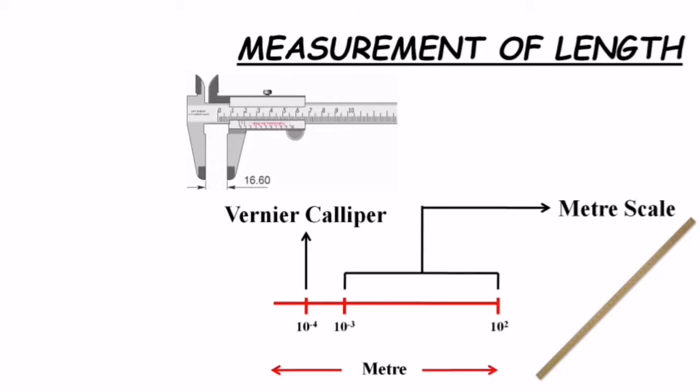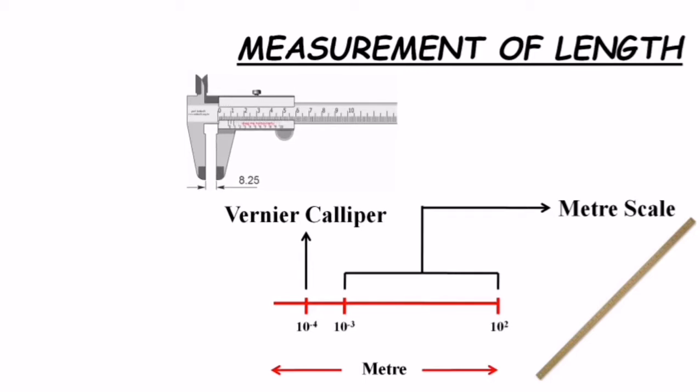But you can also use it to measure lengths of the order of 10 to the power minus 4 meters. You see those two jaw-like shapes moving left and right here? The object whose diameter you want to measure, for example a spherical ball, is placed between these two jaws, and the readings are measured on this scale here. So you see the upper jaws here, they are used to measure the inner diameter, mostly in cases of hollow cylinders like in beakers for example.